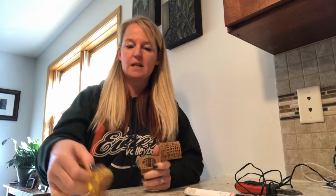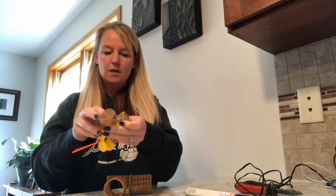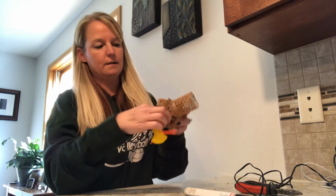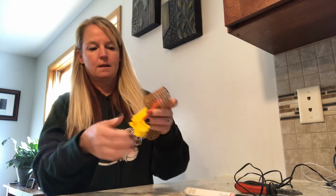All right, everybody, we are almost done. This is the final steps. All right, so you are going to grab your little crankshaft that we have right here. You are going to put the pistons inside of the cylinder. So very carefully, put one inside the cylinder, put the other one inside the cylinder, like so.